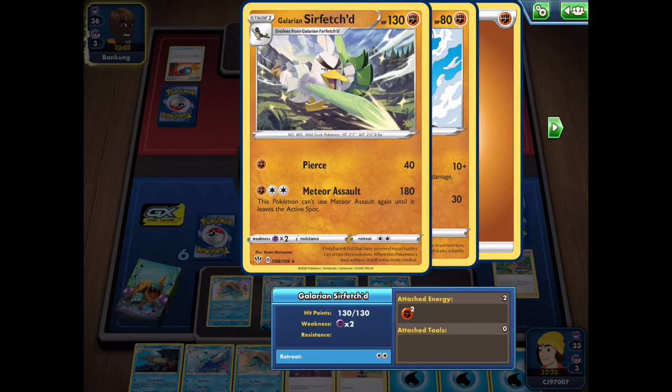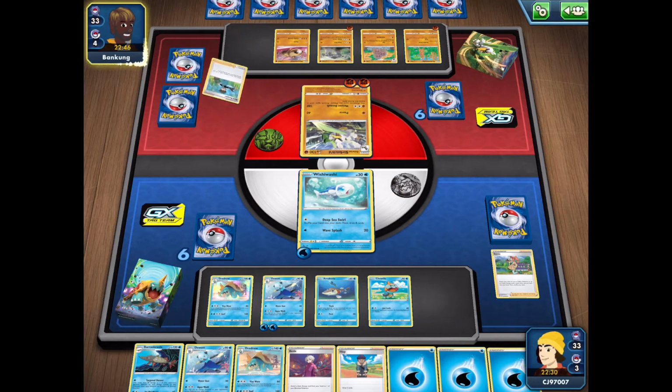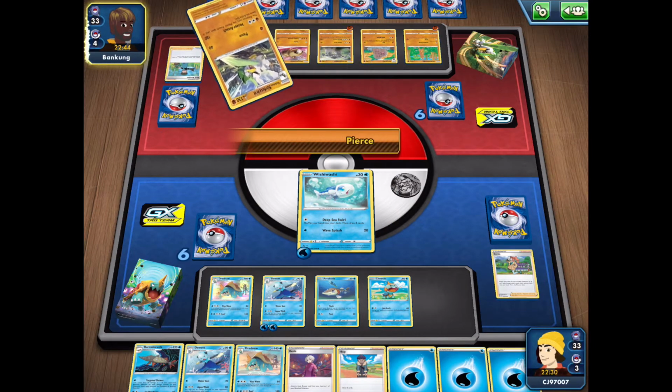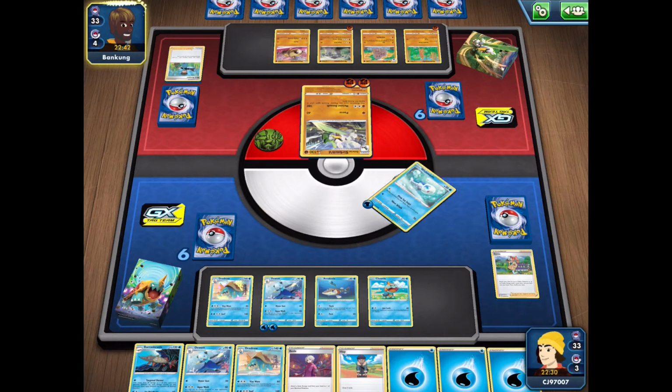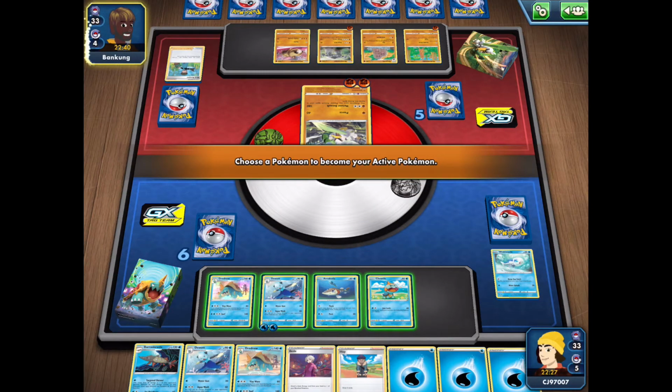They have the Galarian Stunfisk, and it has Meteor Assault for 180 damage, but then it's unable to use Meteor Assault during its following turn. So it's guaranteed to get a one-hit knockout when they bring that into the active spot. Then on the following turn it won't be able to get a knockout, as it is only doing 40 damage. But they can use that 40 damage to get a knockout on our Wishiwashi, since it does only have a pitiful 30 hit points, as we mentioned.